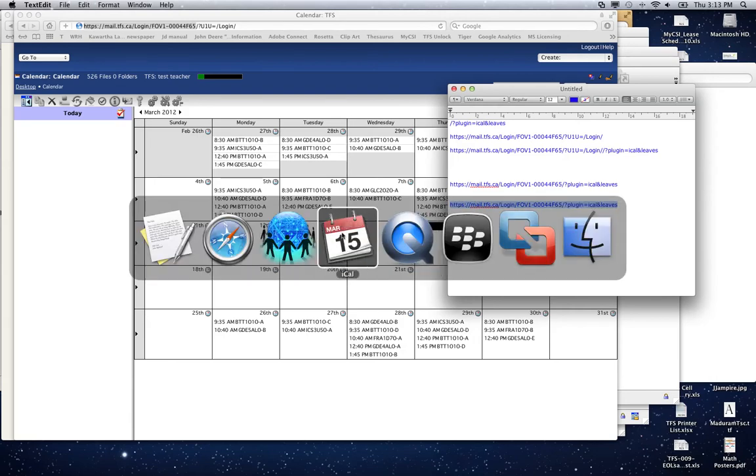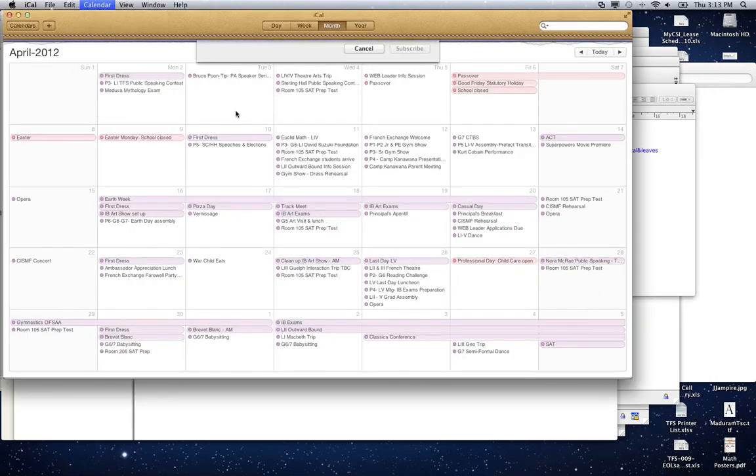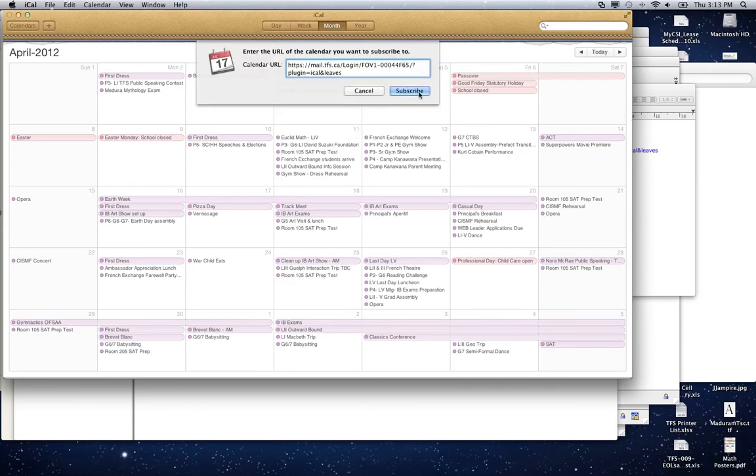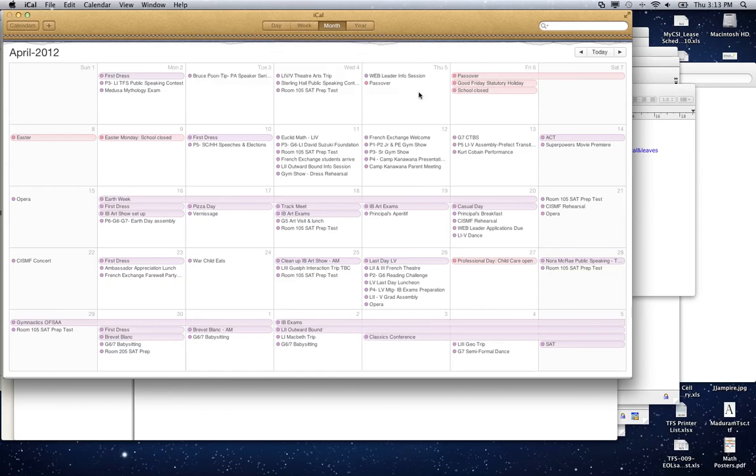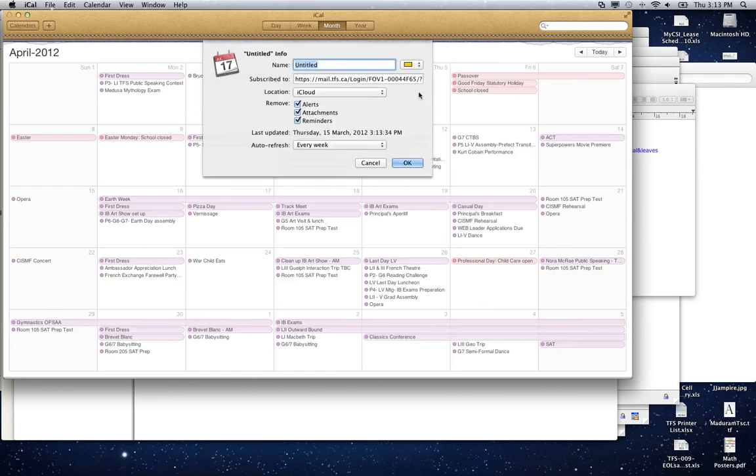and you copy that whole thing, and you go back to iCal and you do Calendar, Subscribe, and you paste that in and you say Subscribe, and then I'm going to type in TFS T-Teacher WebCal. I'll say update daily.